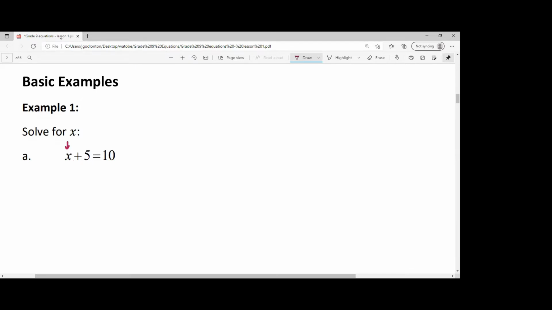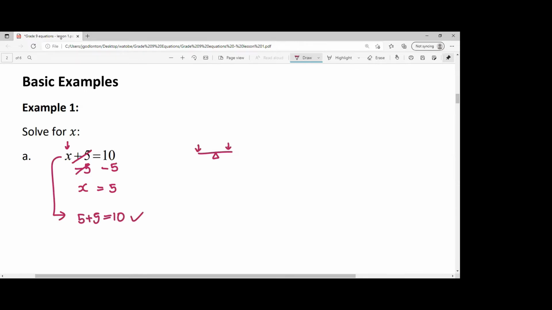Now, if I minus the 5 from there so that I can get rid of it, because it's an equation and it's like a scale, whatever I do to this side, I have to do to that side to keep it even. So if I'm minusing 5 on the left, I have to also minus 5 on the right. Then my answer for x is going to be 10 minus 5, which is 5. And if we put that back into the original question, we would have 5 plus 5, and that definitely is equal to 10. So we know we're right.